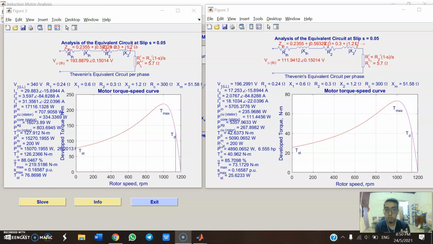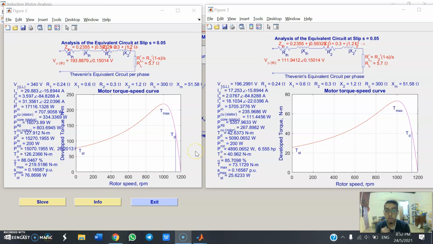Okay, when we combine both graphs, when voltage changes, it will affect the starting torque, maximum torque, and also the full load torque, but the same synchronous speed because of the same frequency and number of poles. Why do we maintain the number of poles when we change the value of voltage? Because to remain the shape of slope and achieve the same maximum torque, because they would affect the performance speed curve.